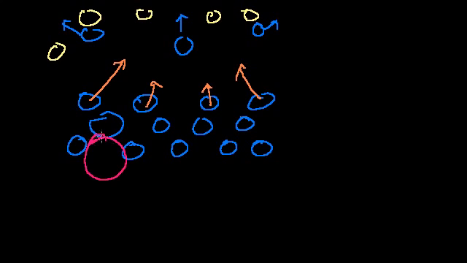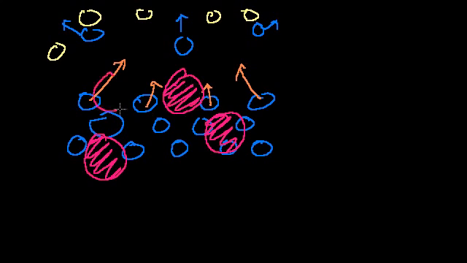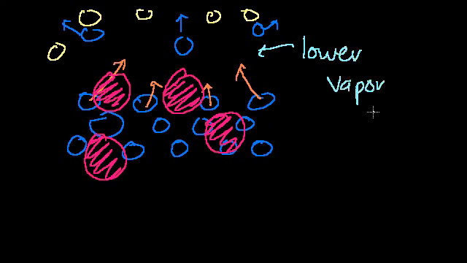Some of the solute particles might be down here, which probably doesn't have much of an effect, but some of it is going to be bouncing on the surface. So they're going to be taking up some of the surface area. And this is at least how I think of it: since they're taking up some of the surface area, you're going to have less surface area exposed to the solvent, or the stuff that will actually vaporize. So you're going to have a lower vapor pressure.